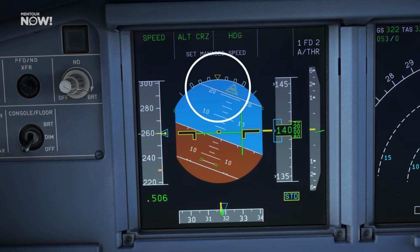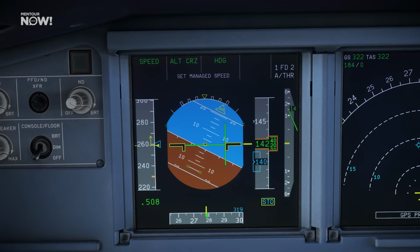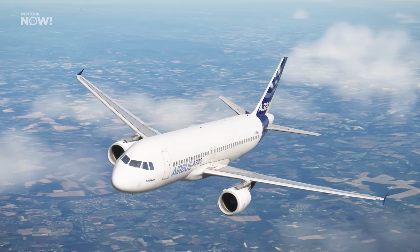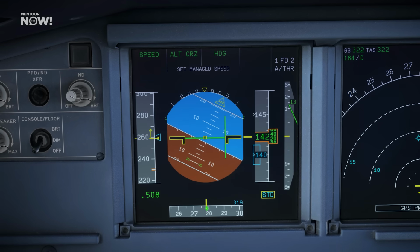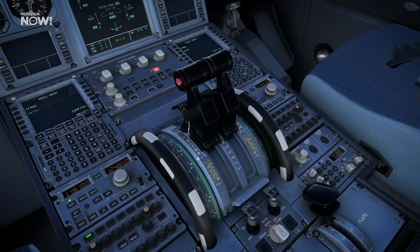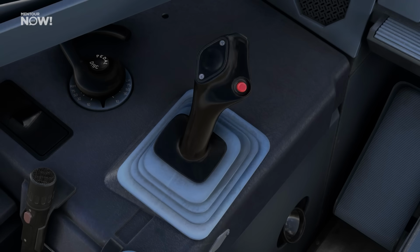Let me give you an example. If the pilots make a mistake, like trying to roll into a too steep bank angle, well, then the aircraft will just correct it for them and roll back to a safe bank angle again. And no matter how much the pilots then want to continue increasing that roll, the aircraft just won't let them do it. This also means that if the pilots would, for example, pull the thrust levers back whilst also pitching up in order to try and deliberately stall the aircraft, it also won't let them. And when I say it won't let them, I mean it physically won't let them.